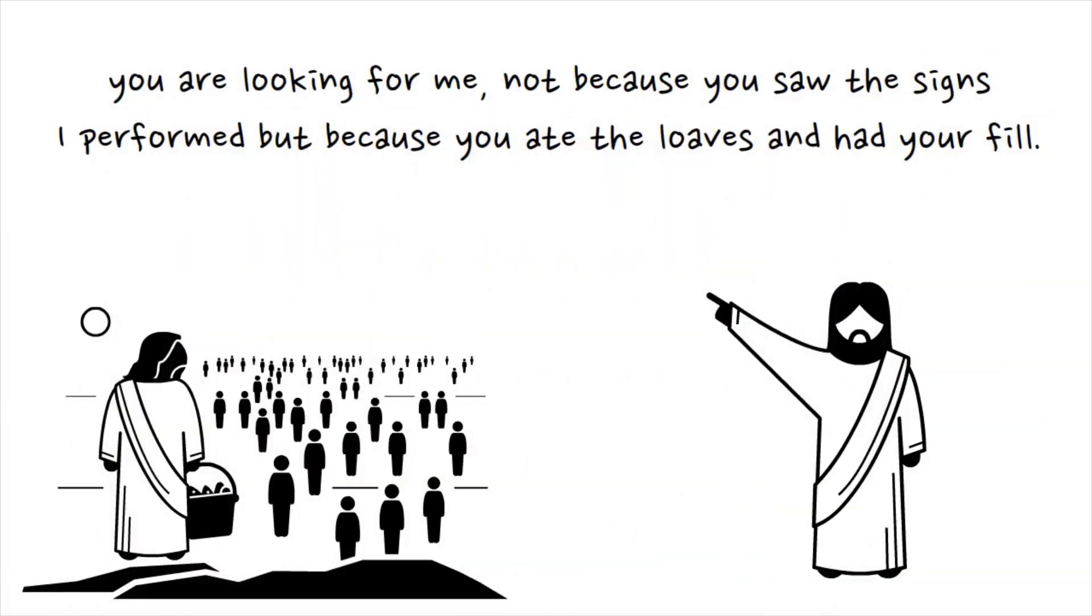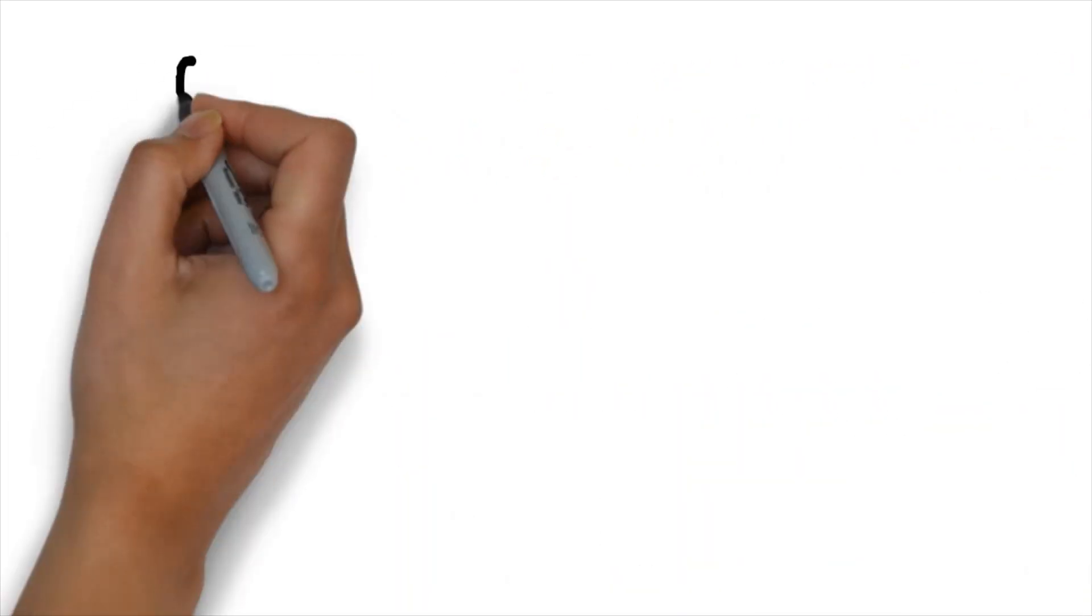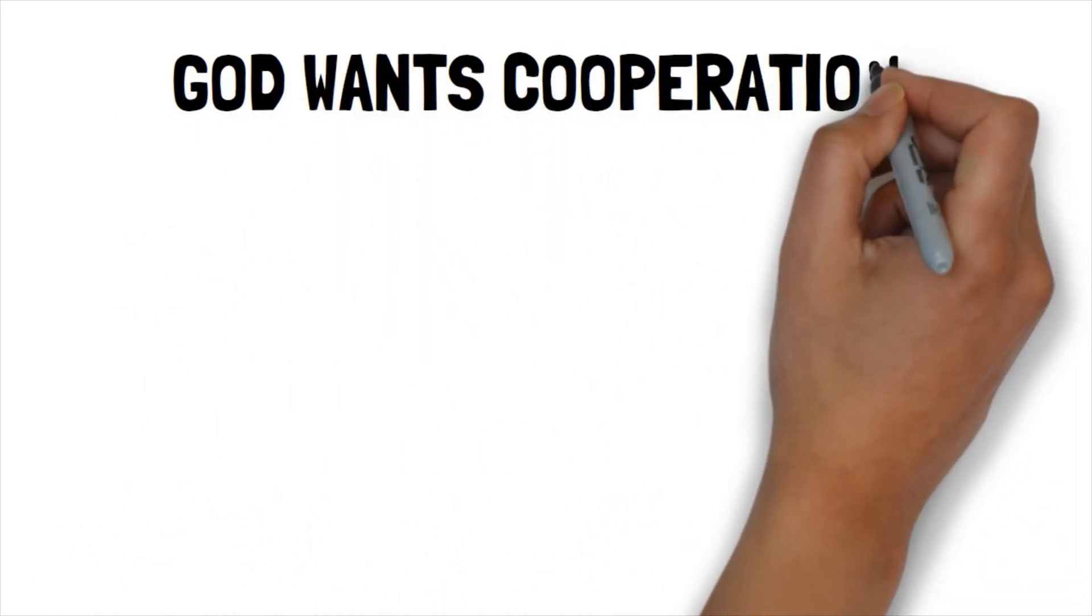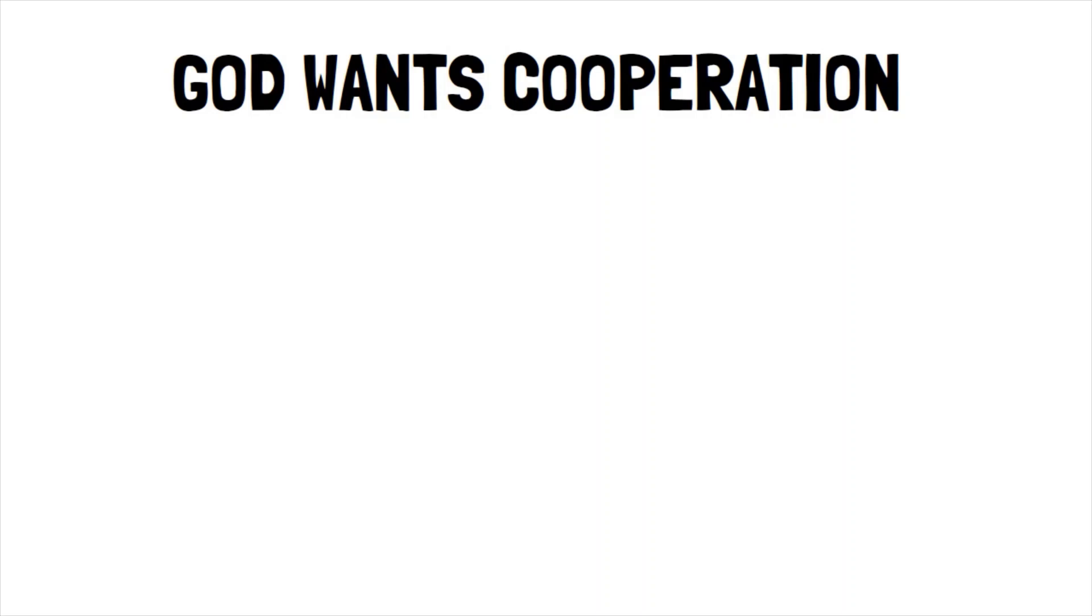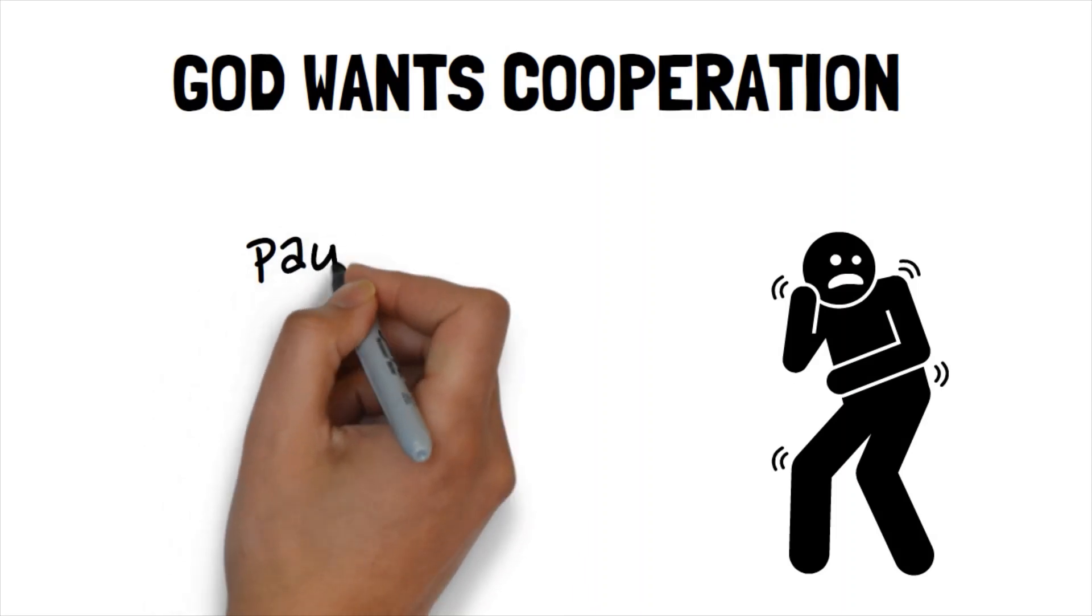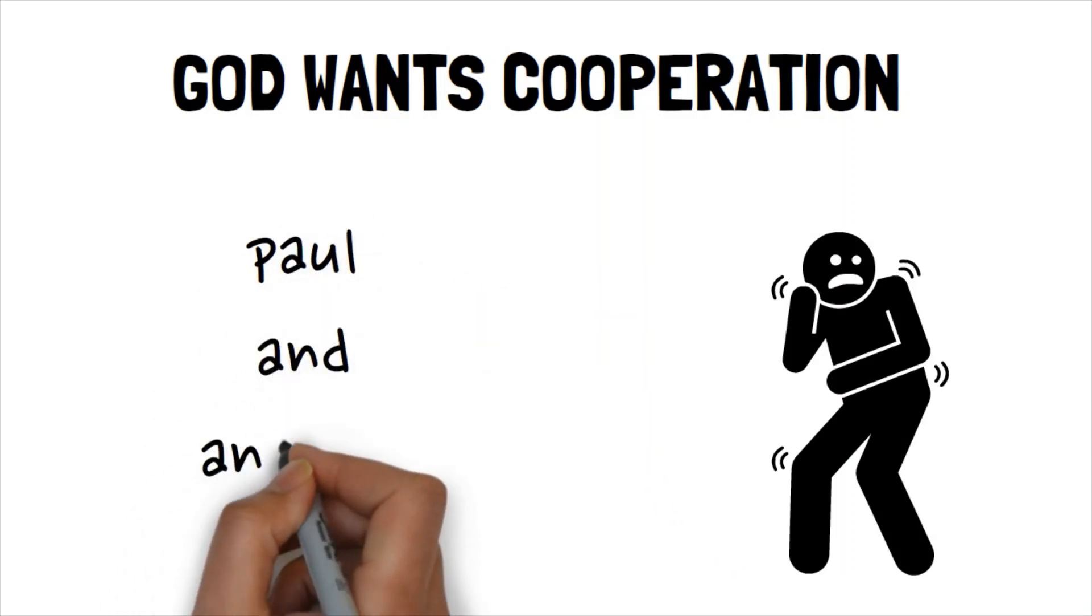In the Christian faith tradition, miracles often involve divine and human cooperation. It's possible that God is willing to perform more miracles, but there are people who are just too afraid or unwilling to cooperate. For example, Ananias is told to pray for Saul to receive his sight. Well, Saul had a reputation for killing Christians. To believe that he truly heard from God must have been a really strong act of faith.